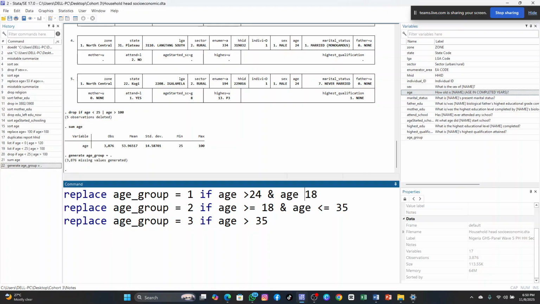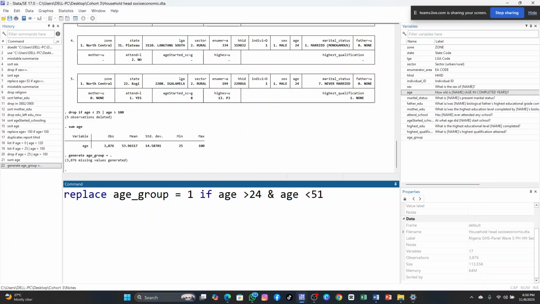If it's less than, that's what we agreed on. We say it should be 25 to 50, so it should be less than 51. Are we good?